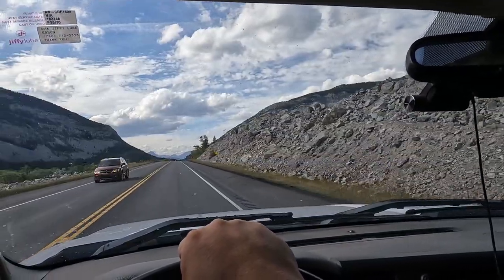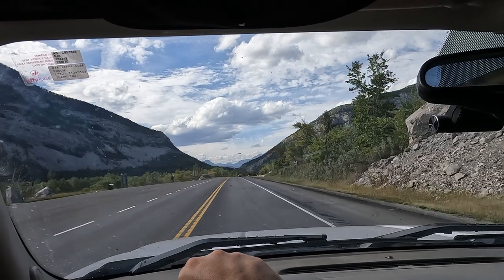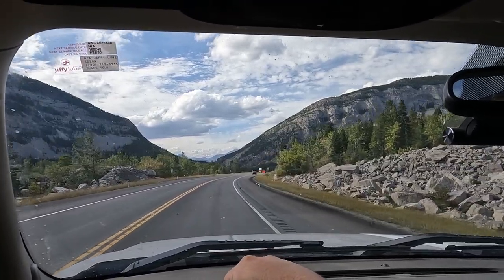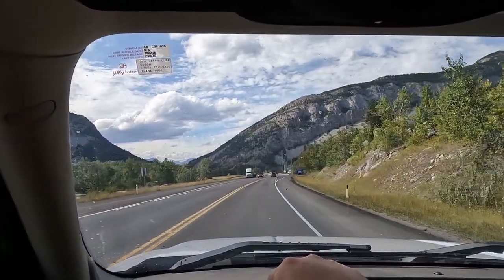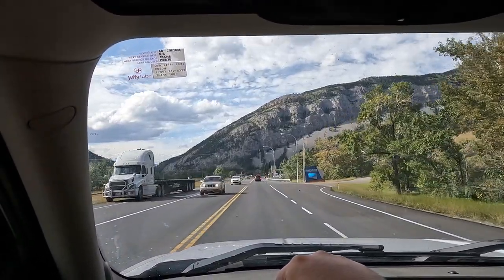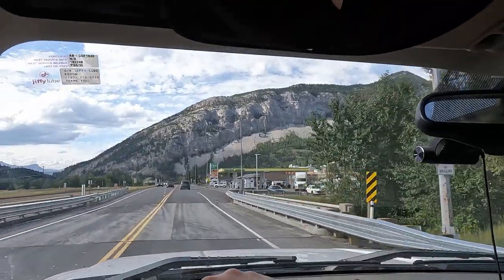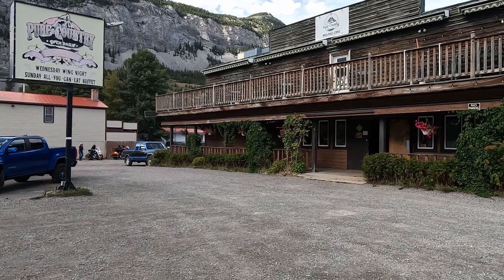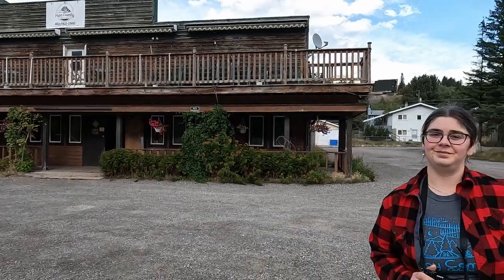Now we're moving into the town of Frank. We did a video on the Frank Slide, a rock slide disaster from the early 1900s. The rock slide destruction is still right along the highway for everybody to see. Built around the site of that disaster, there is still a town of Frank — gas station, A&W, there's an art gallery, and life still continues and thrives around here. The Frank Slide Interpretive Centre is up the hill. Along the highway, there's the Pure Country Bar and Grill, which used to be a hotel. Rita and I actually had lunch here earlier — it was absolutely divine.